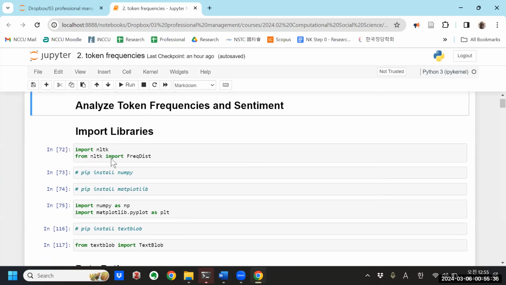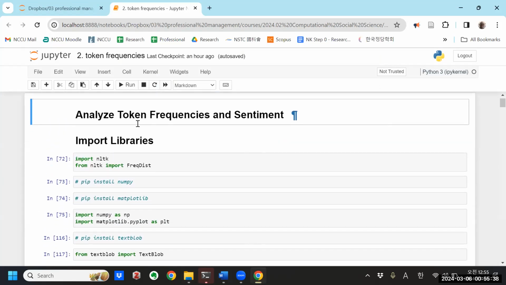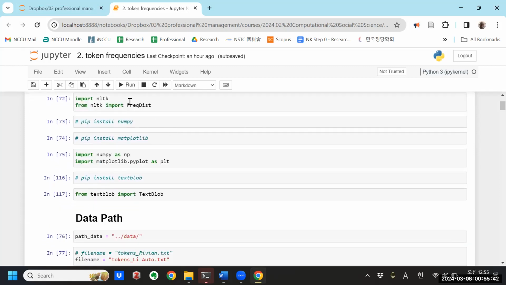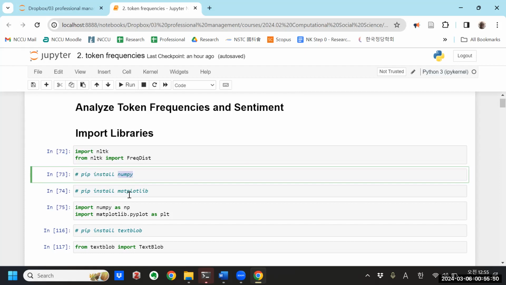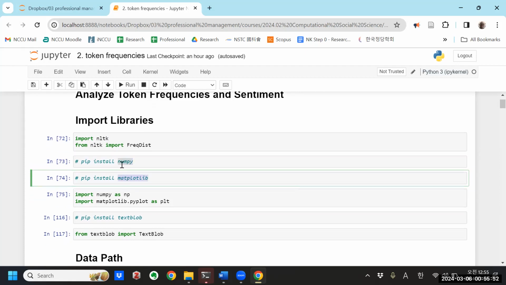As long as we have those, then we can analyze the token frequencies. By now we've installed NLTK, but you may also need NumPy and Matplotlib. I don't know if we're going to use these.